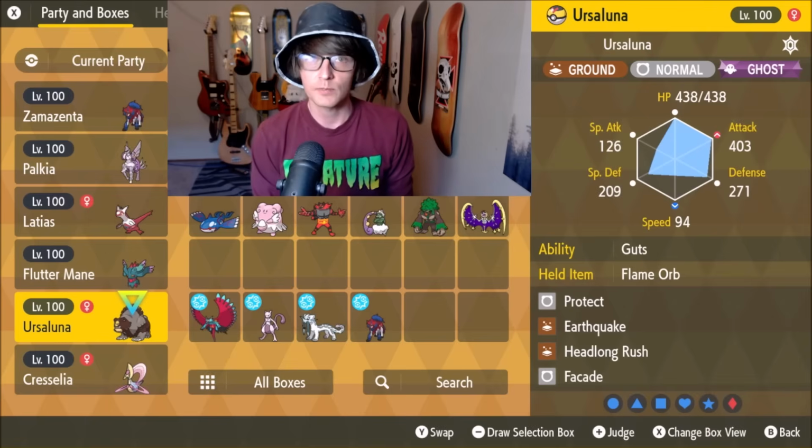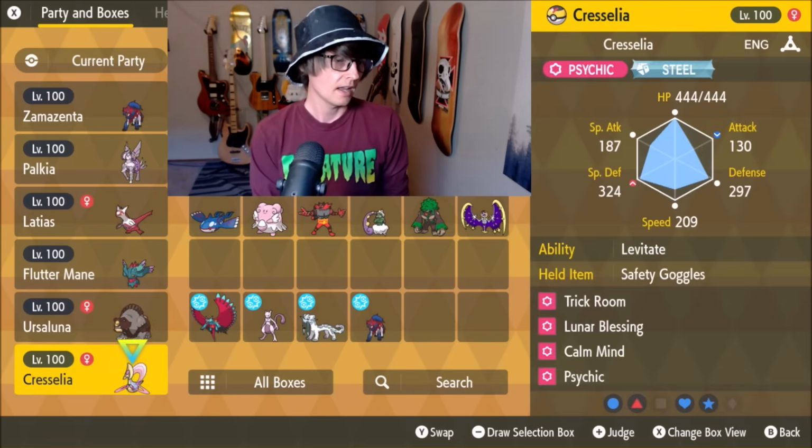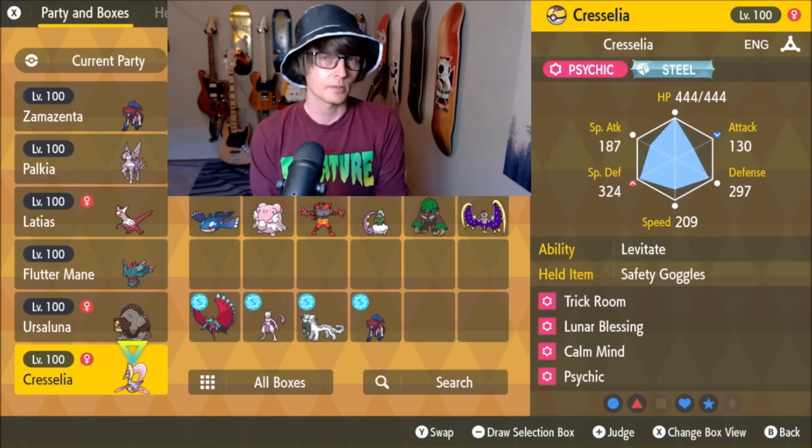Ursaluna, this is the same set I brought to the World Championships last year. I think it's very bulky, it's very good. It's a 0 speed reduced set. I like it a lot. And again, same thing with the Cresselia, very similar to what I brought to Worlds last year. I'm not using Ally Switch.